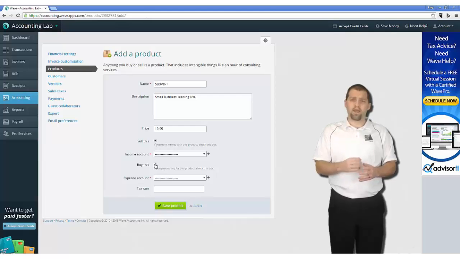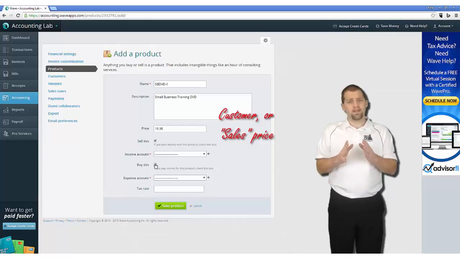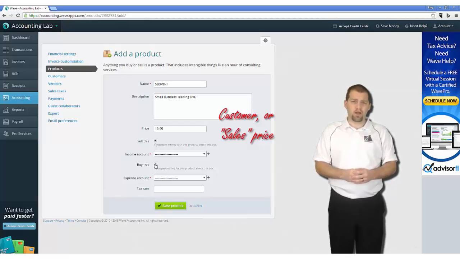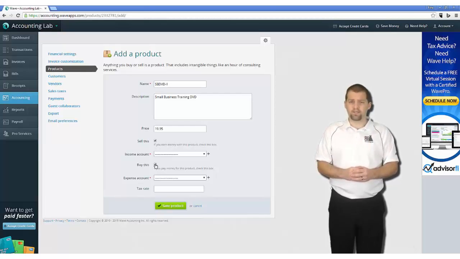On the product page, put the price that you're going to be selling it to your customer. That way, when you create an invoice, the right price is always automatically created. It is less likely that we'll make a mistake on a bill than we will on an invoice because the vendor is checking up on us and because we have a physical piece of paper that we can typically tie to for that bill. That isn't the case with invoices. So we want to make sure that our invoice is always accurate. For that reason, we're going to be putting the sales price in the price section on the product page.